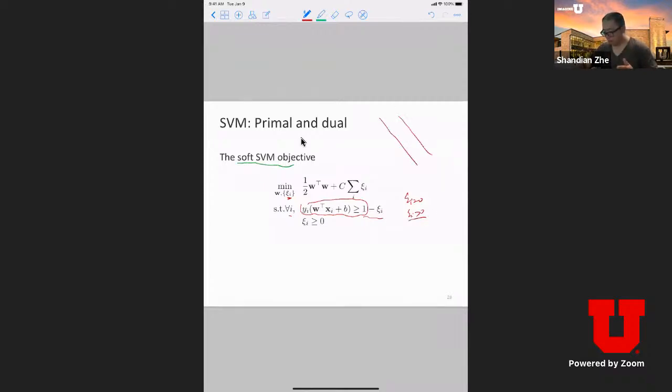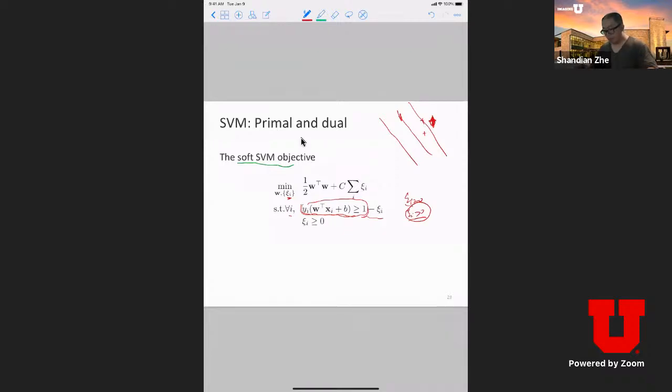That's the connection. This is our hyperplane, and suppose this is a positive example. If it stays on the margin or outside the margin, here and here, that means its functional margin is no less than 1. But if it is inside the margin, intruding into the margin, we have ξi strictly bigger than 0. This is how we make our optimization problem more flexible to account for those cases.